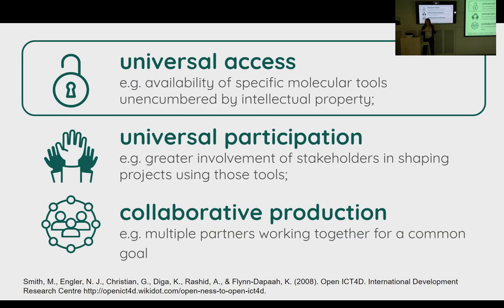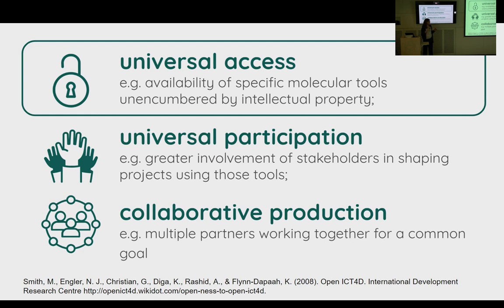There is an aspect of universal access, and this is a framework that was laid out in the ICT for development community. But universal access really covers some of the legal aspects of making something open. We'll talk about that more in a second. But a lot of my work also involves thinking about how we move towards more universal participation in producing technologies, so how we involve stakeholders more, and thinking about how to do effective collaborative production.